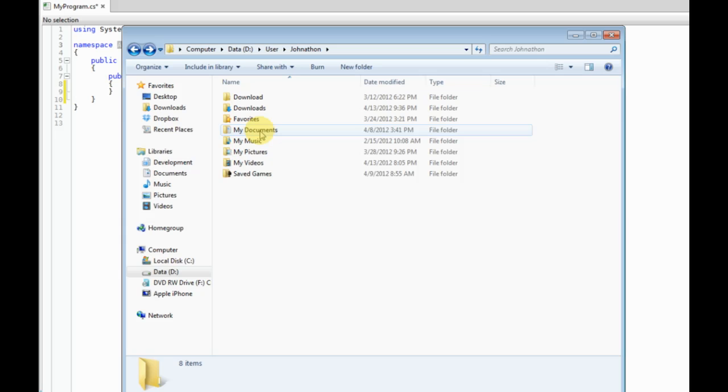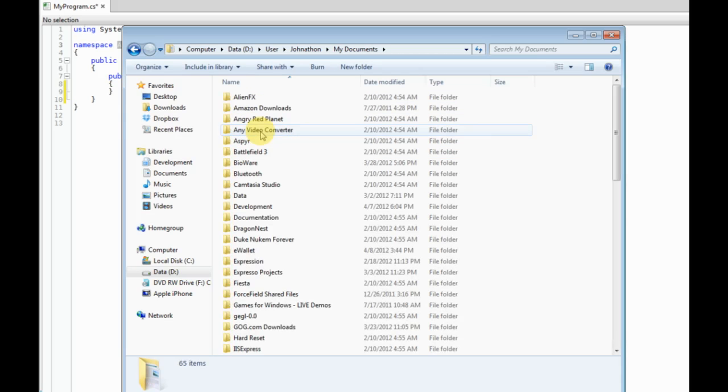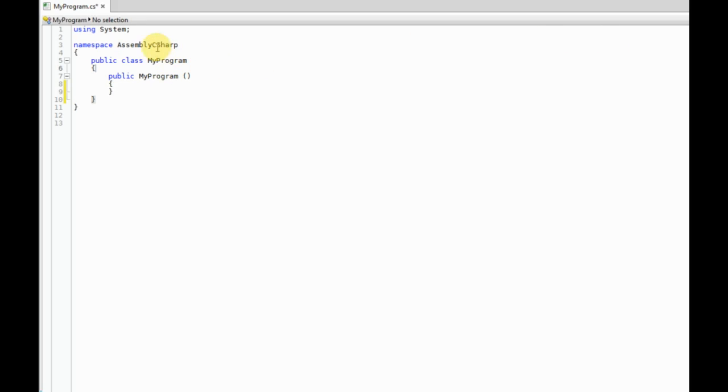And even furthermore, inside of here, like your documents, you'll have things broken down even more. Battlefield 3, BioWare, Development, Dragon Nest, Duke Nukem, whatever. So this is the same thing. We want to take our virtual folder, our virtual application, our source code, and put it inside of our own virtual folder. It can be anything. We can call this my virtual folder, and see it says no matches, meaning that virtual folder, that namespace, does not exist anywhere else.